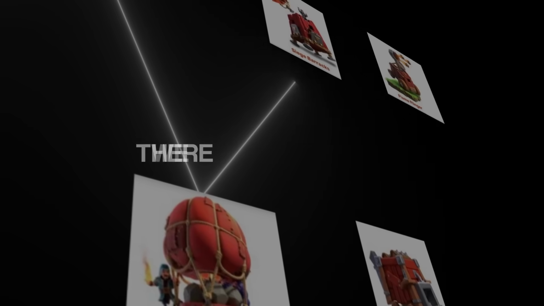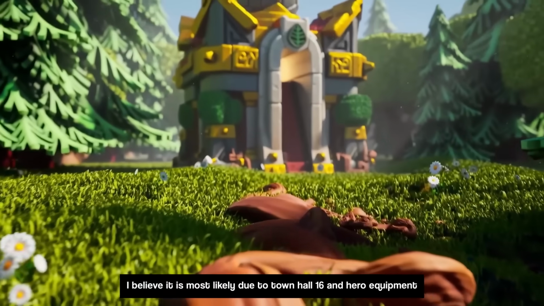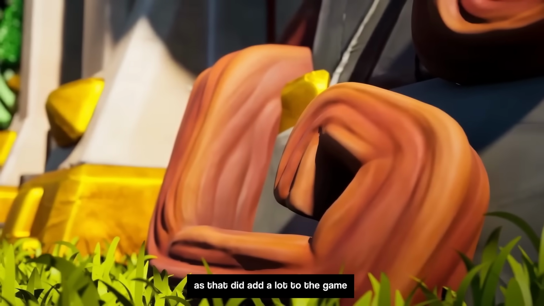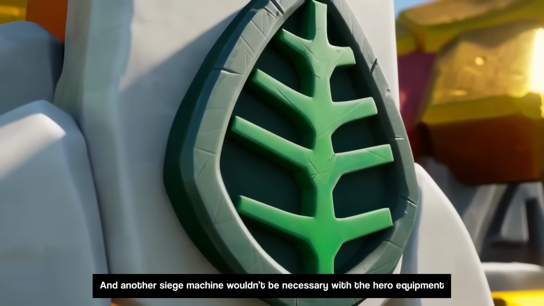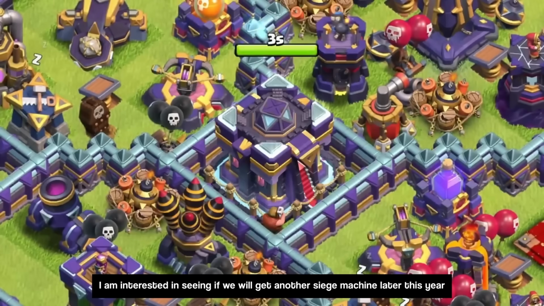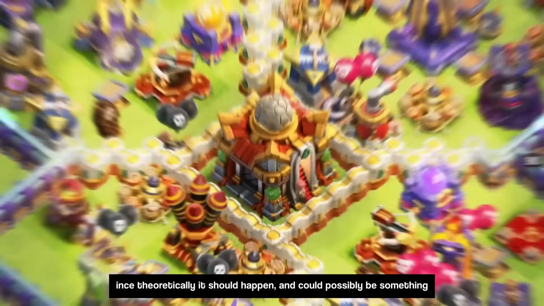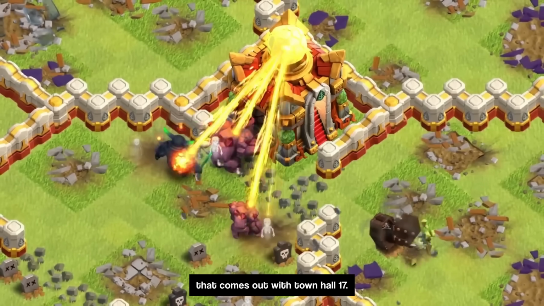And we have seen that there was a pattern of a new siege machine towards the end of every year. However, we didn't get one in 2023, which really broke that pattern. I believe it is most likely due to the Town Hall 16 and hero equipment, as that did add a lot to the game and another siege machine wouldn't be necessary with the hero equipment. But I am interested in seeing if we will get another siege machine later this year, since theoretically it should happen and could possibly be something that comes out with Town Hall 17.